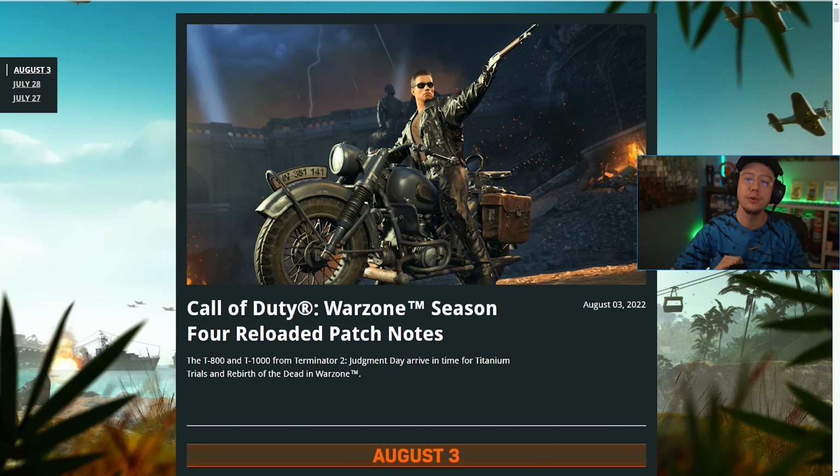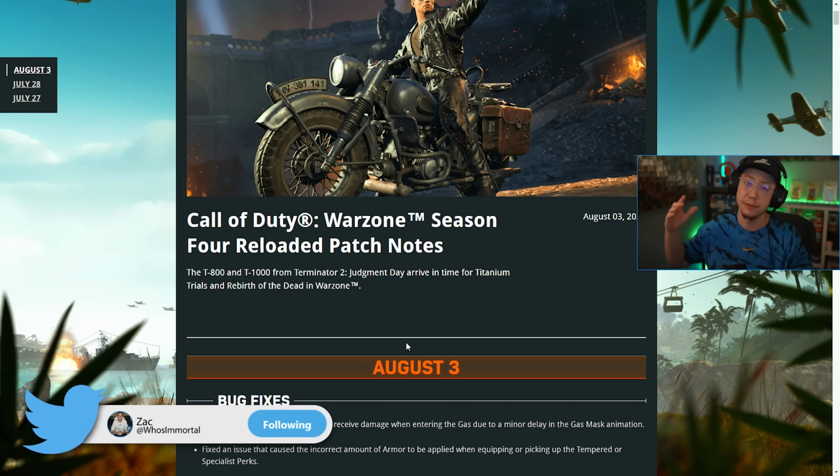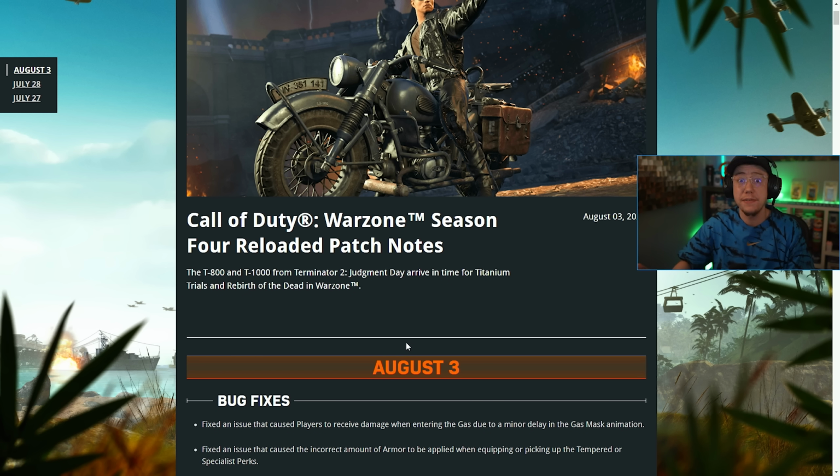Today we got a brand new sort of surprise update here in Warzone, the August 3rd update, which includes some new bug fixes and also a pretty significant amount of weapon tuning as well, changing a lot of the top tier meta weapons. So today we got quite a bit to break down as we go through it all.